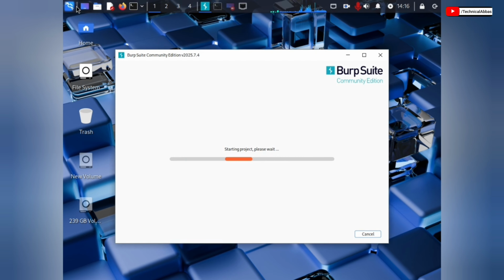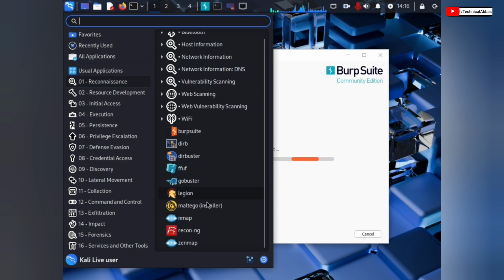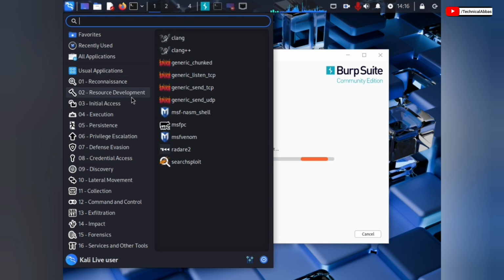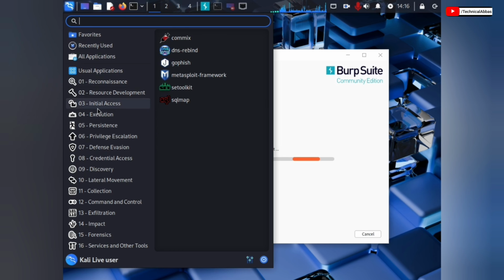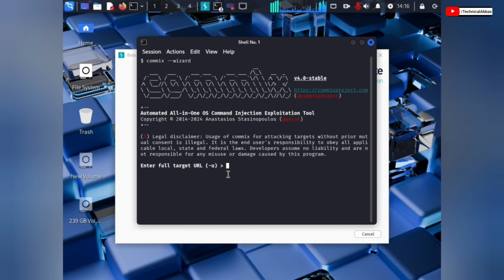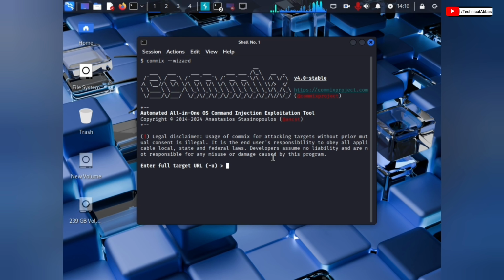So if you know basic terminal, you can easily search for the tool and easily use these tools, and hackers use them for security purposes. The second one is resource development, meaning, guys, you can develop everything, like in Python, etc. And the third one is initial access, meaning tools like the Social-Engineer Toolkit (SET), which are used for phishing page creation.